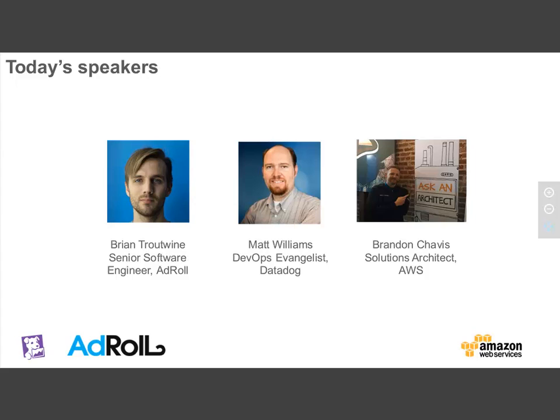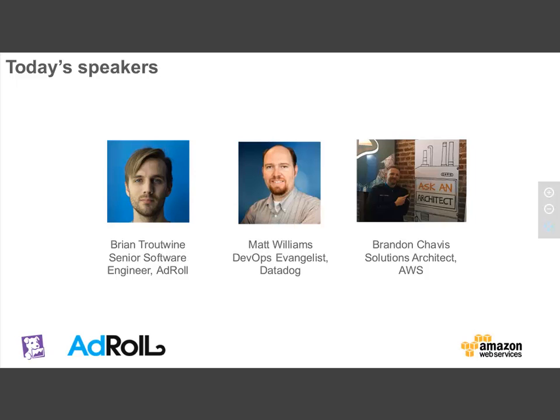I'm Brandon Chavis. I'm a solutions architect with Amazon Web Services, and I work in the Amazon Partner Network. Today, we're also joined by Brian Troutwine, who is a senior software engineer at AdRoll, and Matt Williams, who's an evangelist for Datadog. And today, we're going to hear from AdRoll, who leverages the monitoring capabilities of Datadog, which has been built on top of Amazon CloudWatch to help make business and technical decisions.